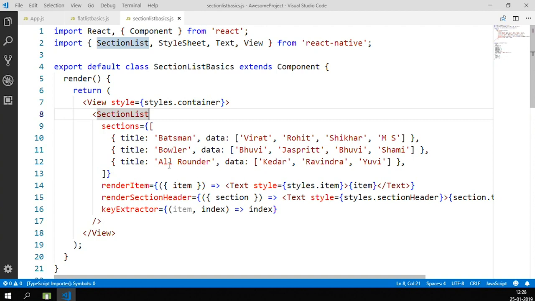The security model for XMLHttpRequest is definitely different than what is there on the web, as there is no concept of CORS in native apps. So you can go for Google's Fetch API, you can go for an XMLHttpRequest directly by instantiating and creating an object of it, or go for third-party libraries like Frisbee or Axios. Along with this, React Native also supports WebSockets. What is a WebSocket? A protocol which provides a full duplex communication channel over a single TCP connection. So if your mobile native app wants to have push notifications, that is possible only by using WebSockets.